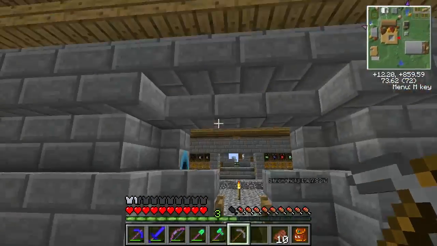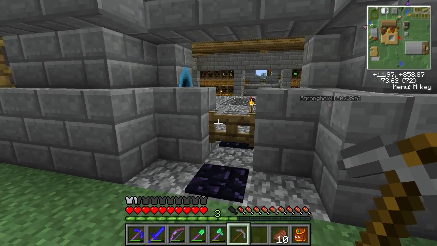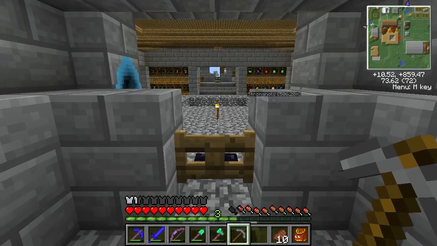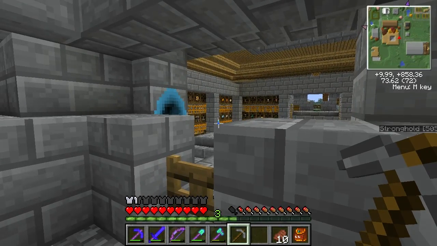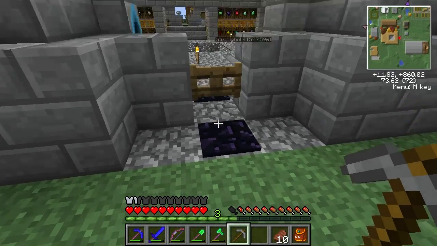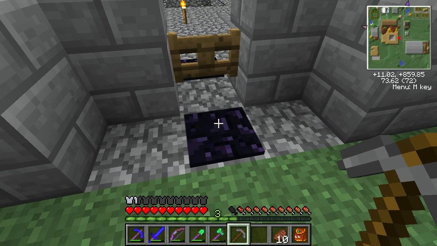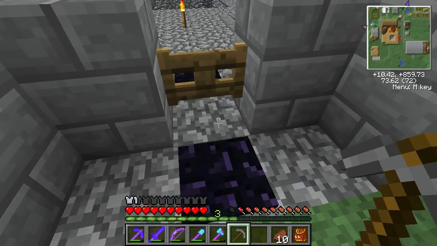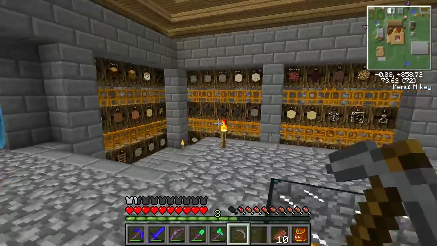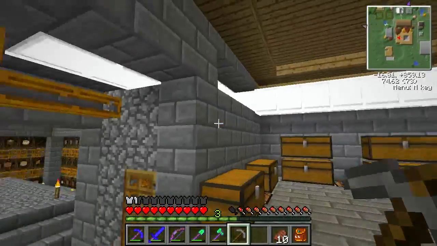Inside, I've put these on just because I'm always so terrified of a creeper coming in while I'm doing something and blowing up. And if he blows up the wrong barrel, then I'm going to lose a lot of stuff. So these obsidian pressure plates, they only detect players, not mobs. So that's that.